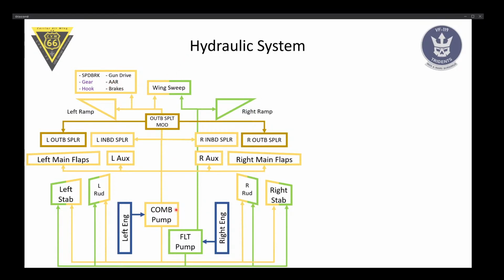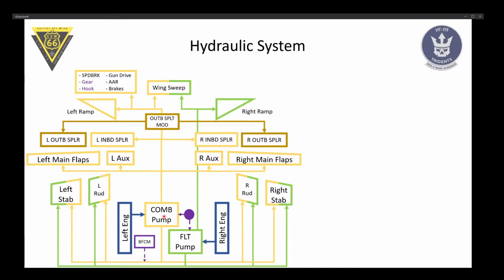Now this is the normal mode of operation if everything works, but if we're to have an emergency, we have the so-called bi-die. The bidirectional pump can, in case one of these pumps fails for whatever reason, for example, if the engine is shut down, transfer hydraulic pressure. If the flight pump goes off, you can use the bi-die to transfer hydraulic pressure from the combined system to the flight system. That wouldn't be that interesting, but far more interesting, if your combined pump dies for whatever reason, which powers all of that stuff here, you can still use it by transferring flight pressure to the combined system using the bi-die.